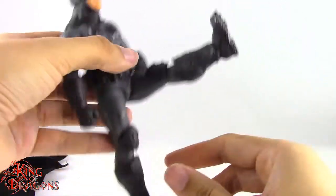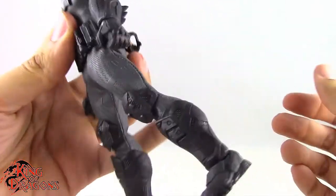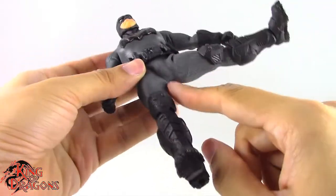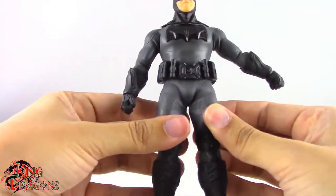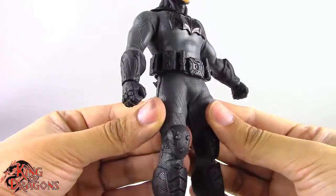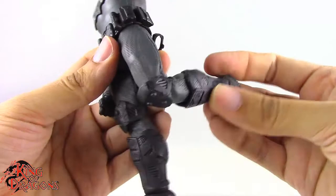Legs do kick forward all the way horizontally, which works fine. Goes back to about there. Kicks out to the side. Really impressive. And I do like the fact that the material doesn't stretch. But again, it does seem to stretch because it's not as form-fitting as it was when I got it out of the packaging. So that might be a universal issue with this figure.